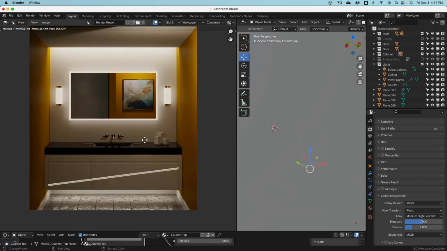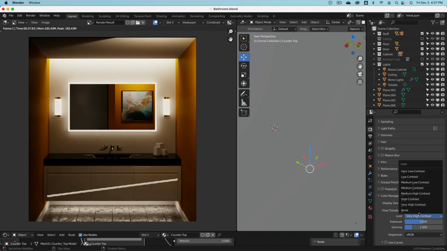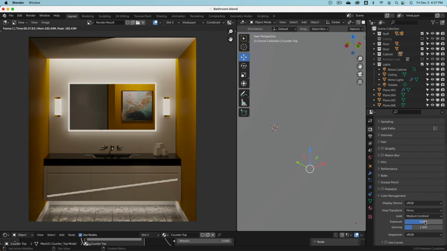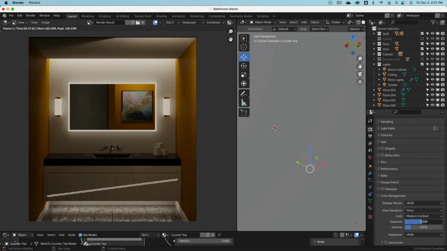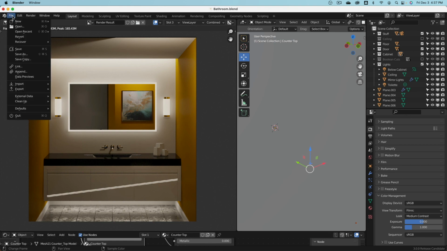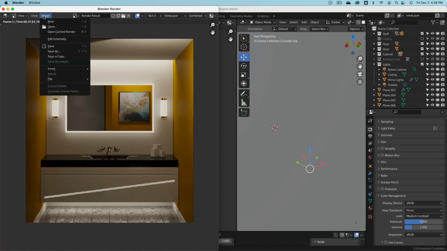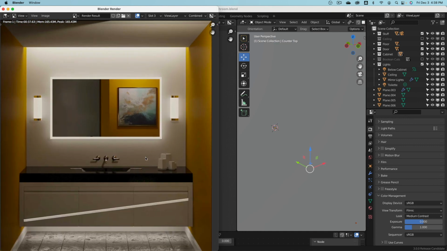So bring this one down there, and I can play with this a little bit more. Low contrast, high contrast. That's way too burning. That's okay. Maybe brighten this up a little bit. Play with these values, kind of like developing it, like I would do with a film. There. Yeah. Okay. And then this image, or the renderings you will have, we can each save as. Very good. Perfect. That's it.